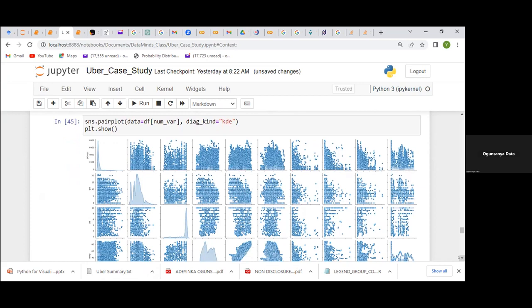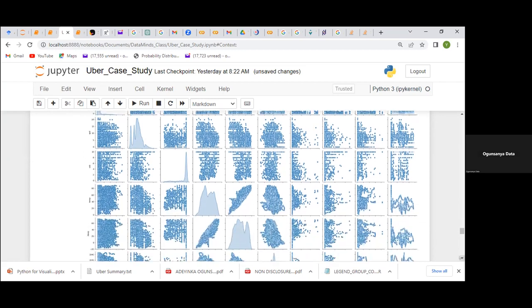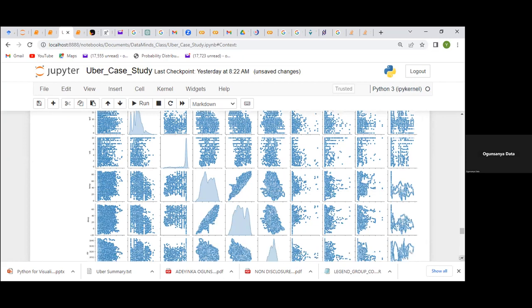But what it's doing is picking all the numerical values and finding the relationship between each one. It takes all numerical values along the y-axis and the same numerical values along the x-axis, plots the data points against each other, and lets us see the direction of our data.